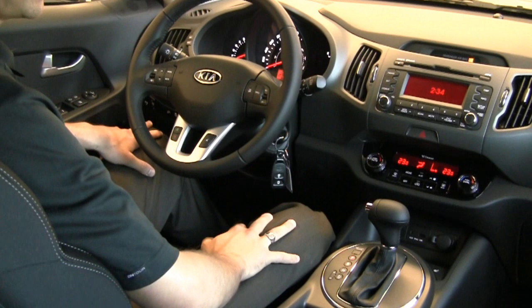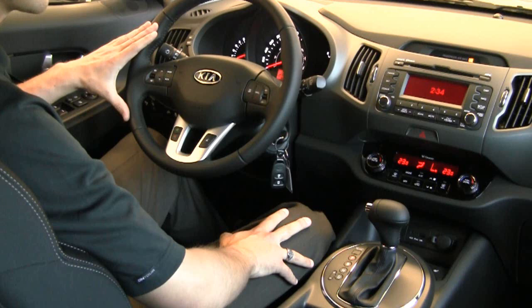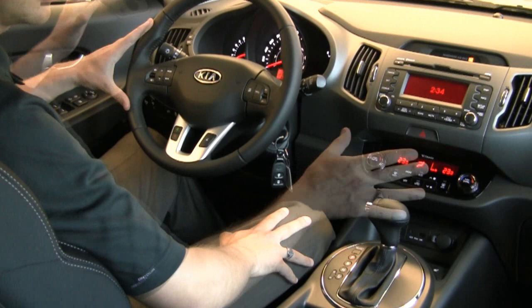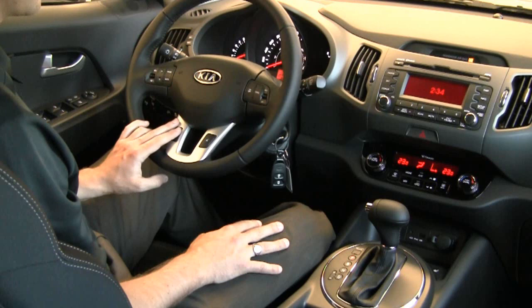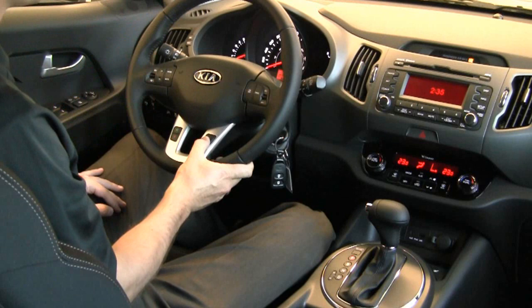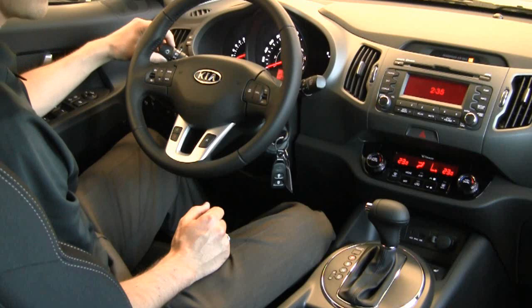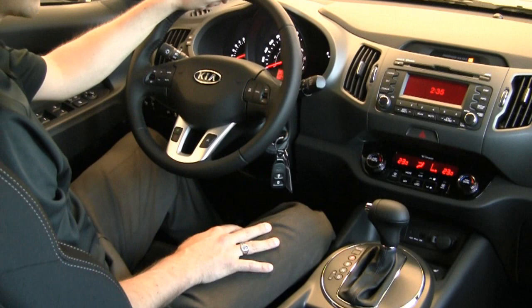Just like the outside, they've pretty much thrown out all the old and brought in all the new. Some really key features: Kia always has a ton of standard features. Keep in mind this is an EX model — it comes with all the luxury features. Audio controls, cruise control on either side of the steering wheel, and Bluetooth is also standard, just like every Kia model. It's even voice activated, with the microphone kept right up on the ceiling above your head, so it picks up your voice really clearly. All models also now get automatic lights — flip it to auto and you never have to worry again. They're based on an ambient sensor up on the front section, so you don't have to worry about turning your lights on and off.